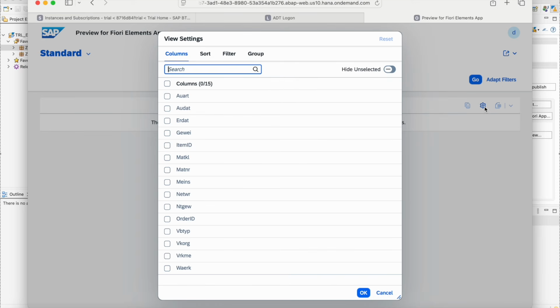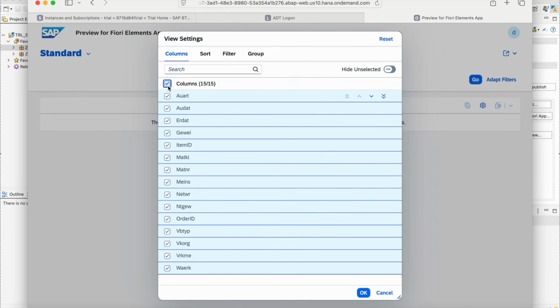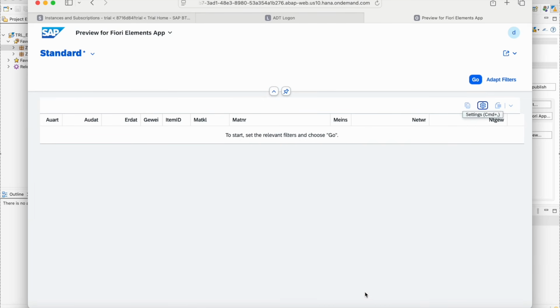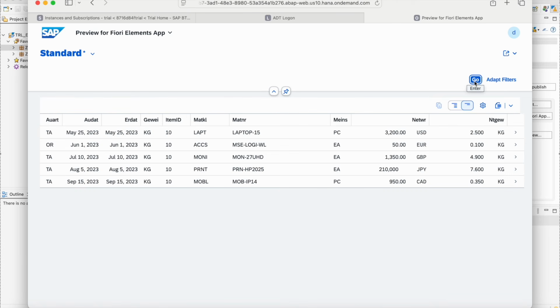We need to select the columns which we want to see in this application. So let's select all for the time being and click OK. Click Go, and yes, we can see our service data is visible here in this Fiori application.